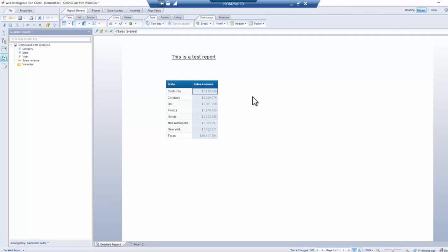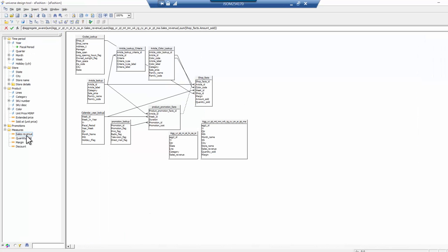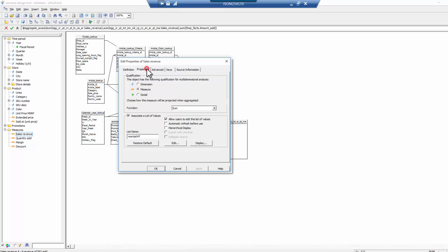This number keeps changing because of projection, which we defined in the universe. Under the properties tab there, we said it's going to be projected using a sum.